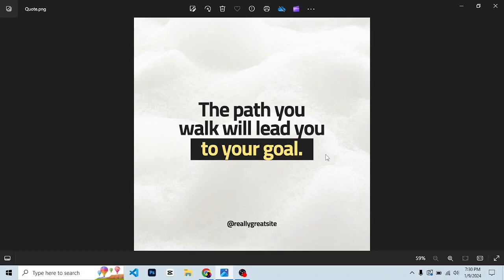So this is an image. It contains a text code and other elements like this rectangle and other elements like this black rectangle. So I want to remove the text in the rectangle from the image and leave it as a plain image. So the tool we are going to use for this is Canva.